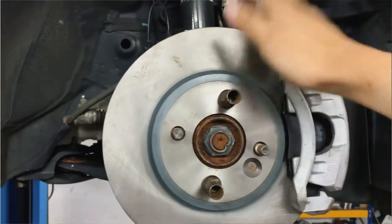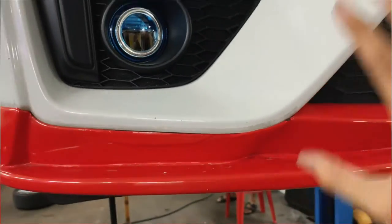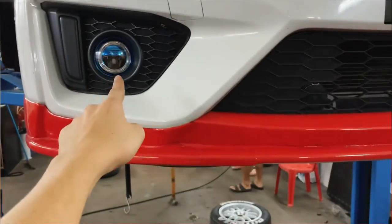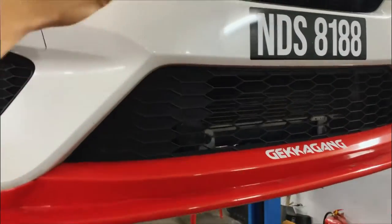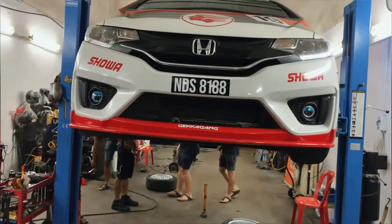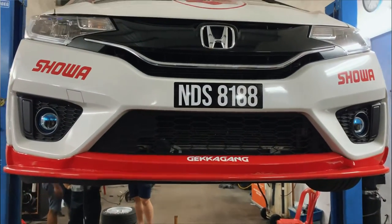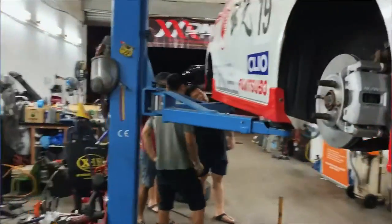Things are looking better — tight and sizable. The car needs a refresh though; there are some paint bubbles. We're preparing this car for Honda Fest in Bangkok this year — the full squad, seven or eight of us driving down together, bigger than last year. It should be in December, possibly in Pattaya. I also got some Koito Blue fog lamps at a great price — they look really cool. I'm thinking about going for a JX Racing front bumper with a grille and maybe new headlamps. Let me know in the comments whether you think I should keep the stock bumper with a Veilside front lip or go for the JX Racing bumper for Honda Fest.